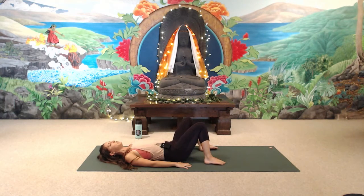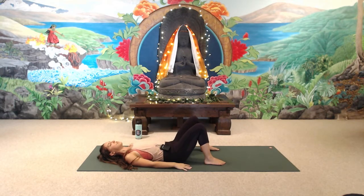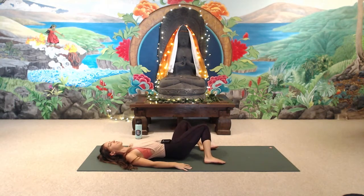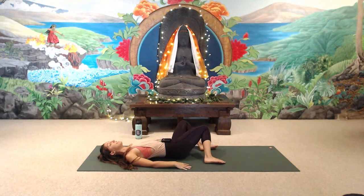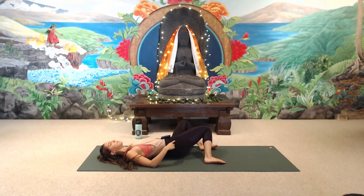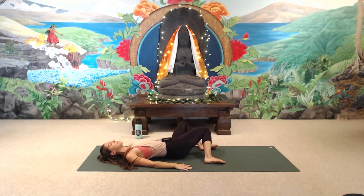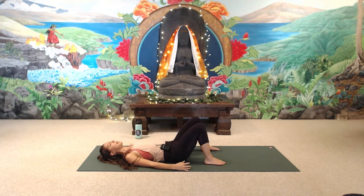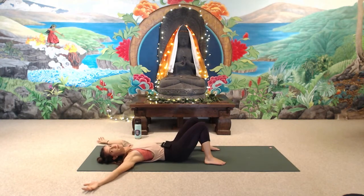And as you repeat this movement, just start to feel the rotation of the thigh bones in the hip socket and that changing space. Make sure there's no pressure on the inside of the left knee as you do this. If you feel pressure, let the left hip lift a little bit more to unload the knee. And then continue with this movement as you snow angel the arms overhead.